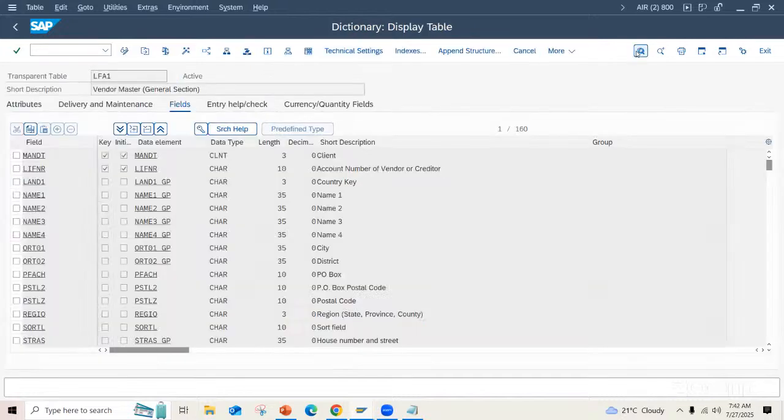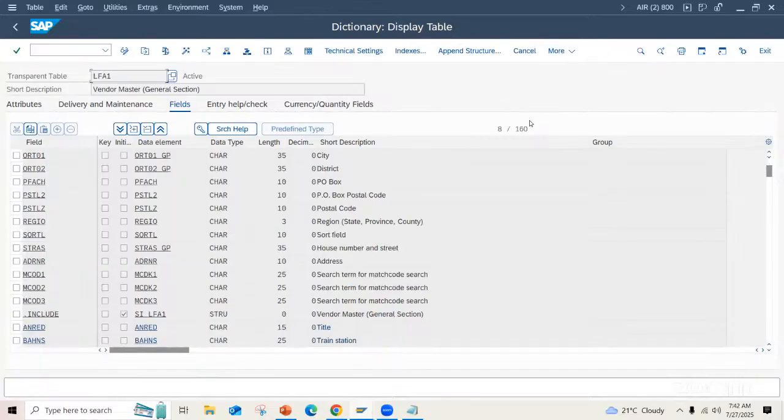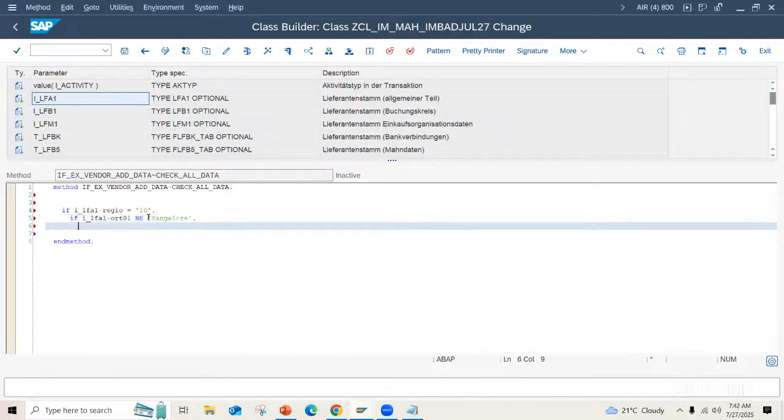Check which field is city here. ORT01. You should give ORT01 here. ORT01 not equal to Bangalore, right? Message: city must be Bangalore.